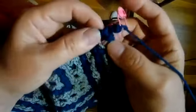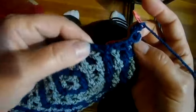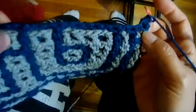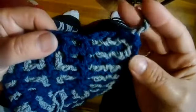1, 2, 3, 4, 5, 6, and 7 on my main color. I can see that main color was the last row I worked, so I am on row 7, contrast color, which should be on the left side of my work here. And look, it is. So I am on row 7, contrast color. I need to work back across and do 7cc.